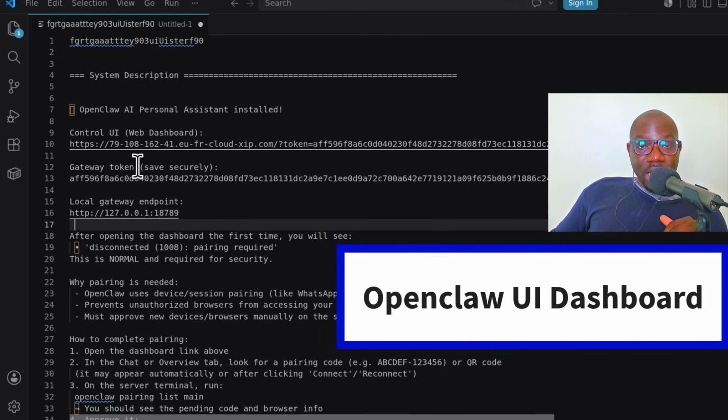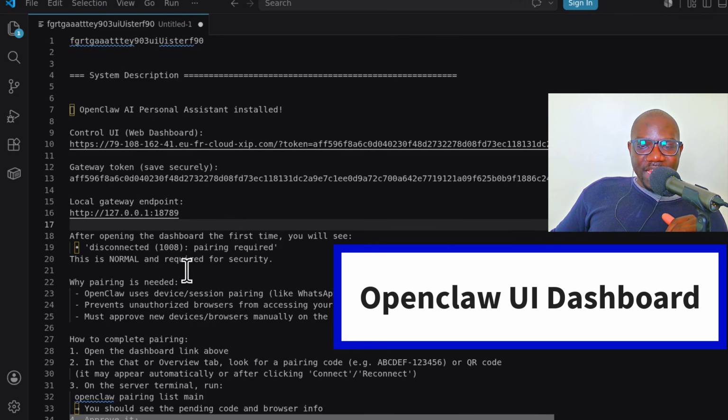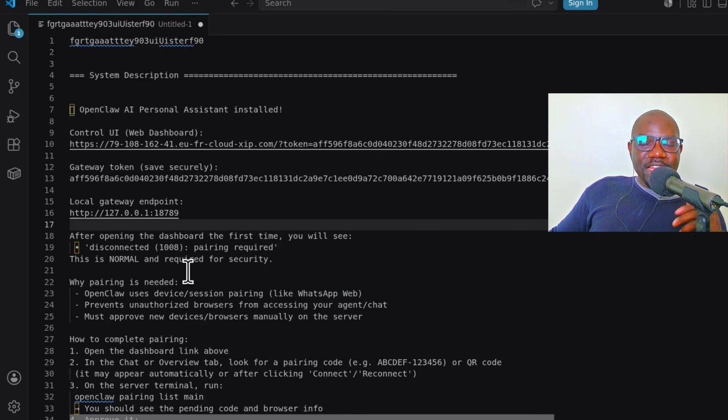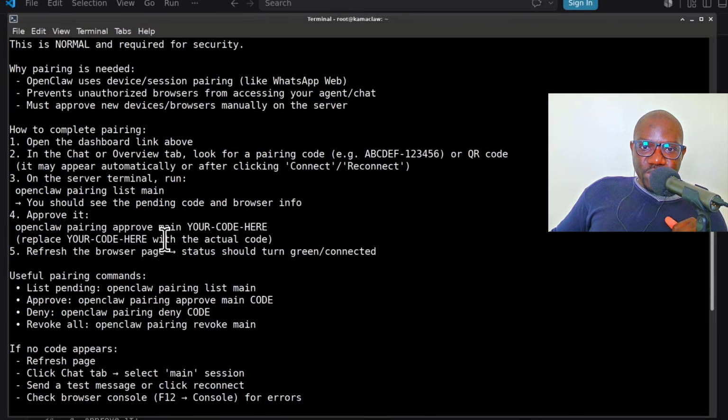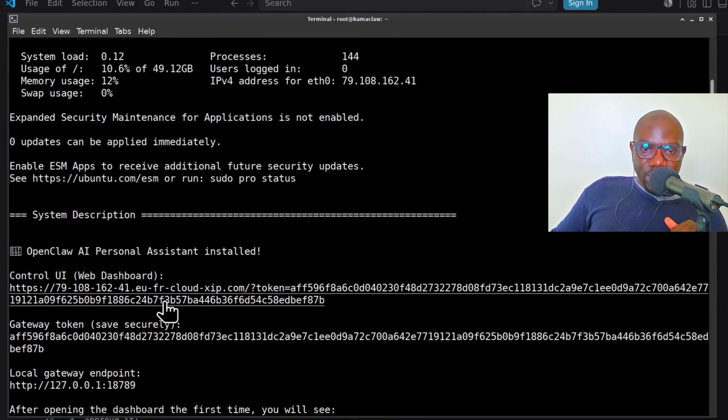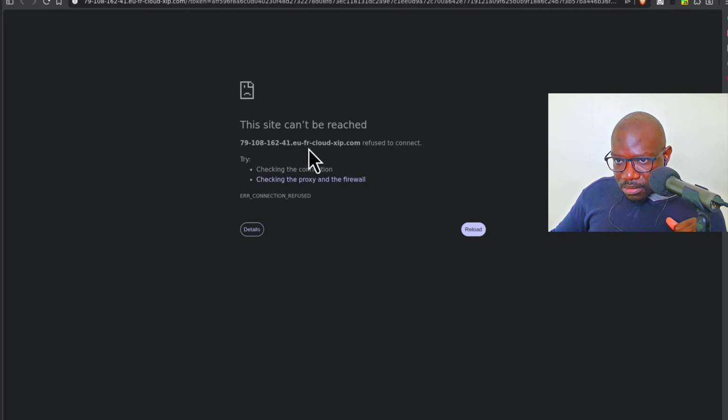So for now, what I need to do is just access the dashboard and then allow the device accessing the dashboard. Let's come back here and I can just Control-click to open this link. So I don't know whether this is because of my firewall or because of the firewall on the server. Just give me a moment to confirm that.